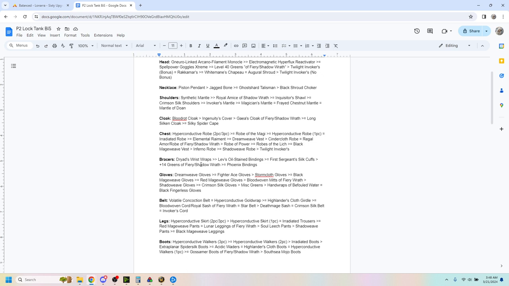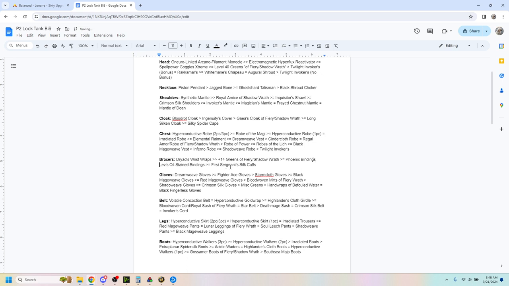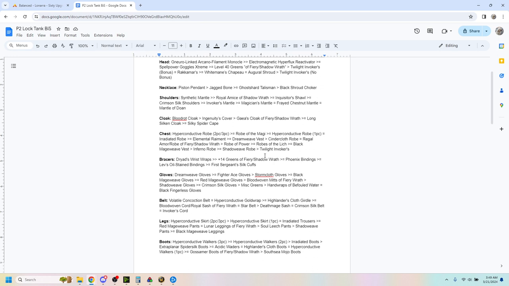If we look at what I have down for bracers, I would change this in hindsight. So Lev's oil stain bindings is what I previously had. It's difficult because on one hand, yes, this has additional stamina and intellect. You're losing a lot of the school damage. It's a tough call. In fact, I'm going to change that and put Phoenix bindings below. And I'm going to put equals.